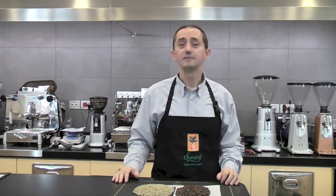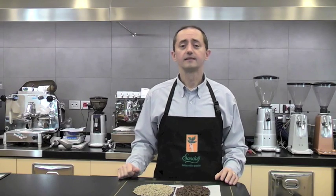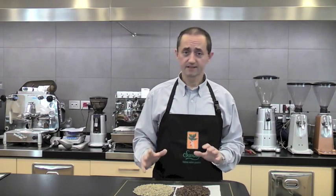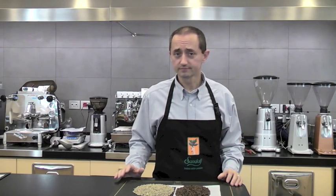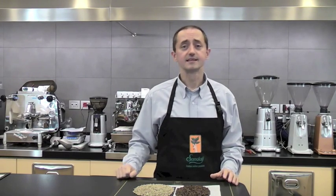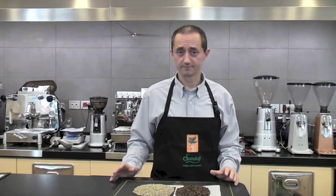A couple of facts and figures about this lot here. First of all, it comes from the Minas Gerais area. The closest municipality is Montebello, and it is grown at 1,250 meters above sea level. More facts and figures. The harvesting period is from June. As we were saying before, the varietal is yellow Bourbon. It is a pulp natural, and it is a coffee that is grown in full sun.